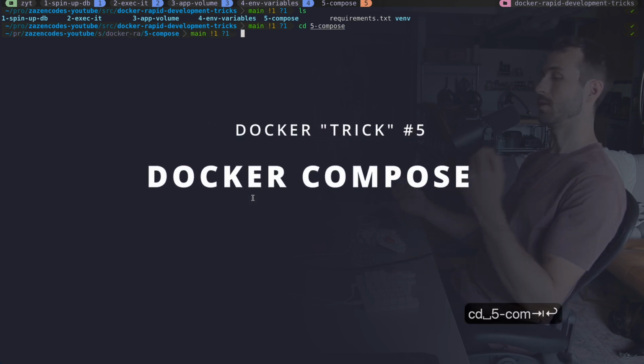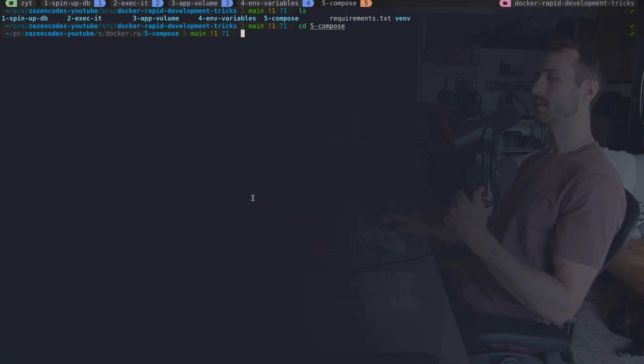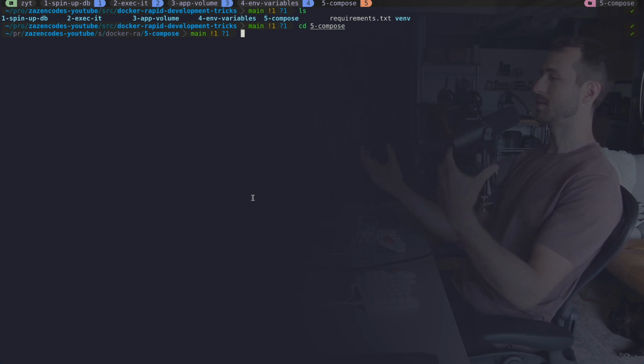Compose is useful for doing two things. I like it because it simplifies the process of running the Docker application. You don't need to be so careful with passing all of these things into a Docker run command, because that basically gets baked into the Compose file.